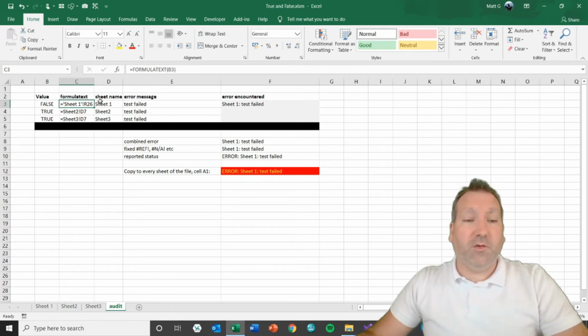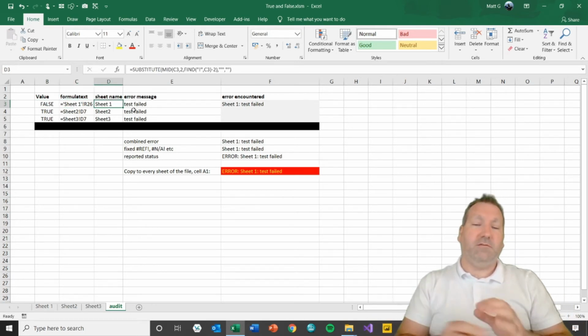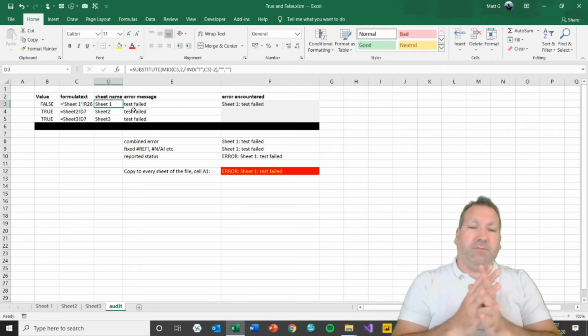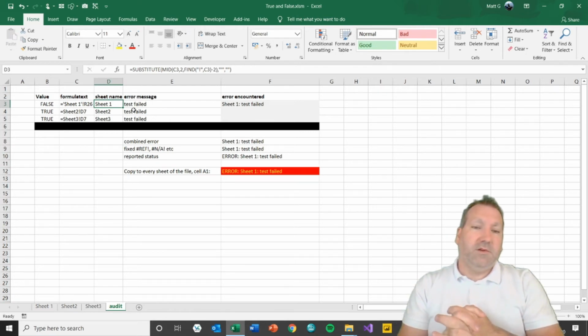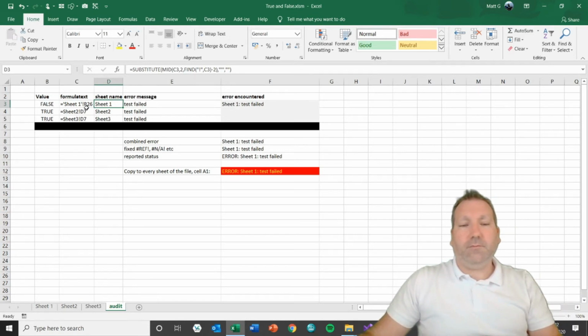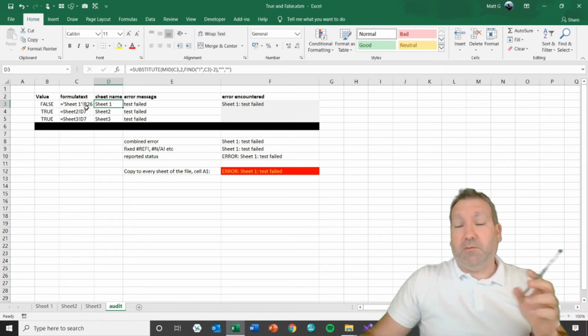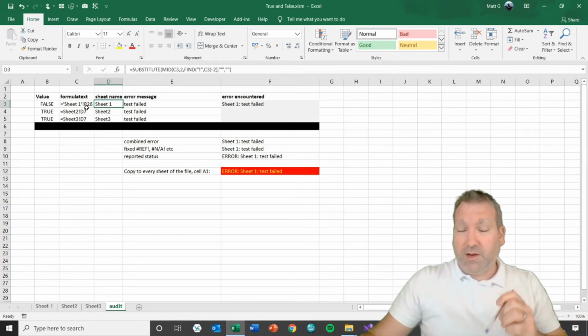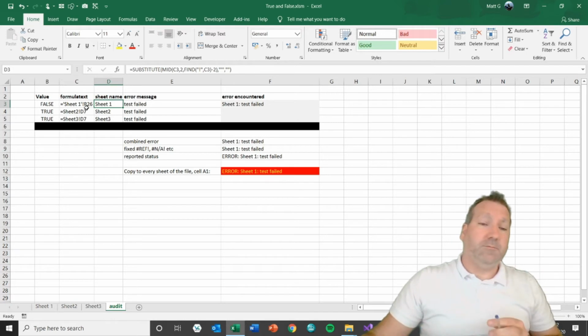And the reason for doing that is that I can then apply some text formulas to extract the sheet name. I am finding where the exclamation mark exists, and because it's a formula looking at another worksheet, it will exist. Unless, of course, I'm referring to a named range. So I've got to be careful not to refer to a named range in this particular test.